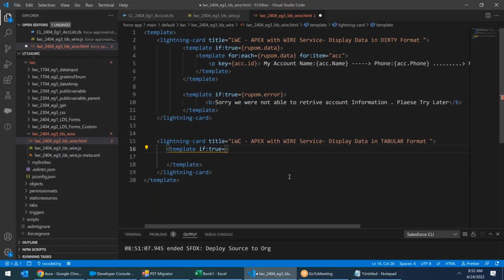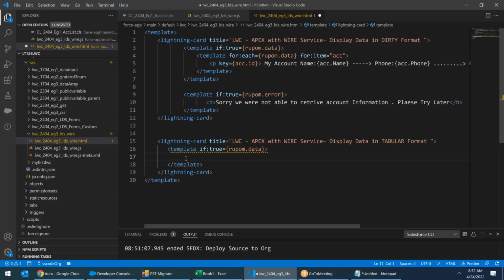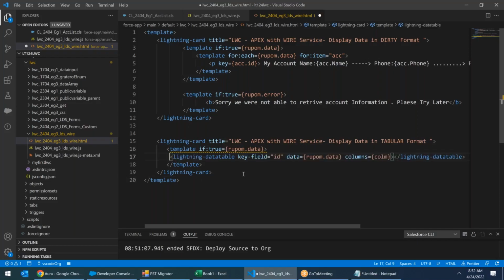When Rupam.data, if there is Rupam.data, template if true, right? Then display this. Display the table. Template, if true, Rupam.data.